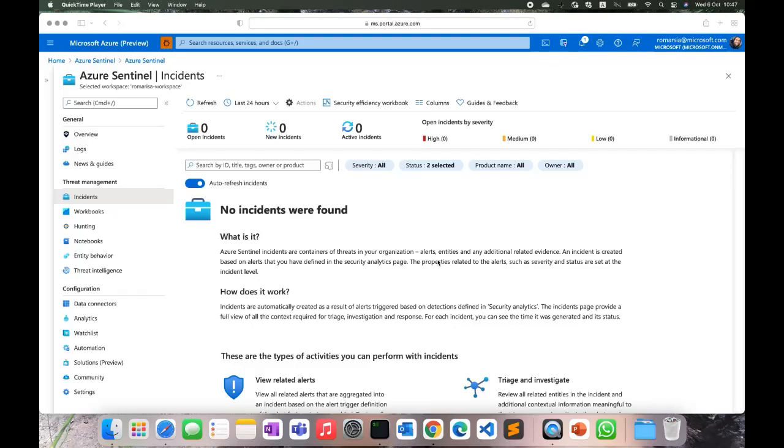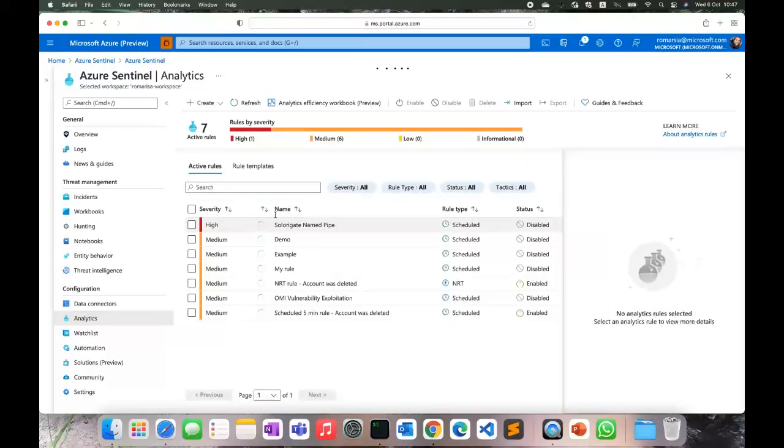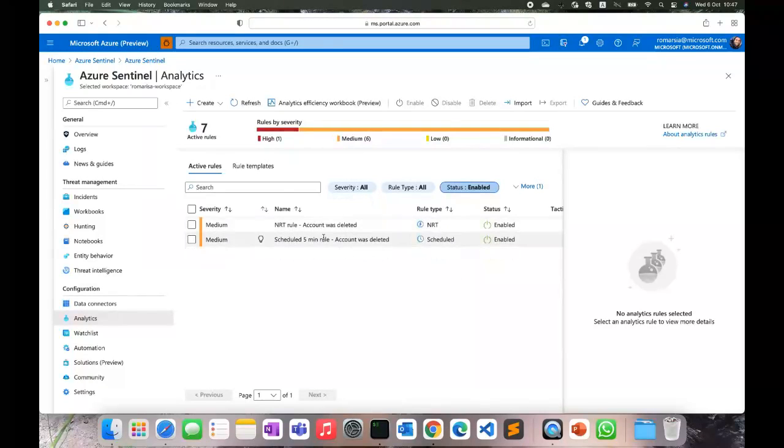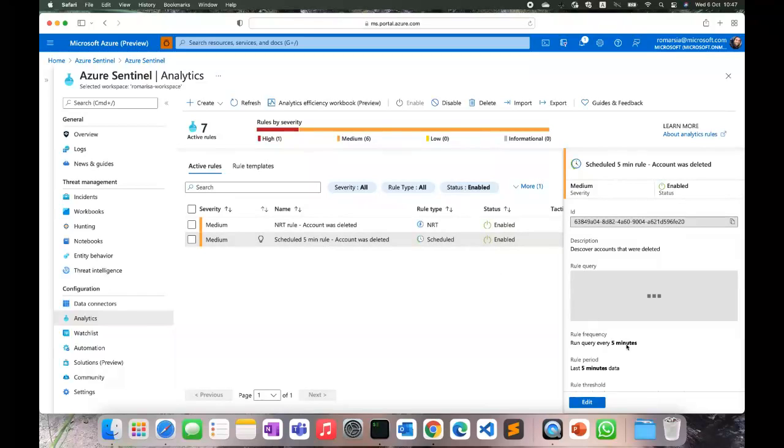We are going to send some mock safe data into our Sentinel workspace that is going to have a unique device vendor name, which will be test60. We are going to create two rules to compare the regular scheduled rules and the NRT detections. One will be executed every 5 minutes, and we'll look back over the past 5 minutes.